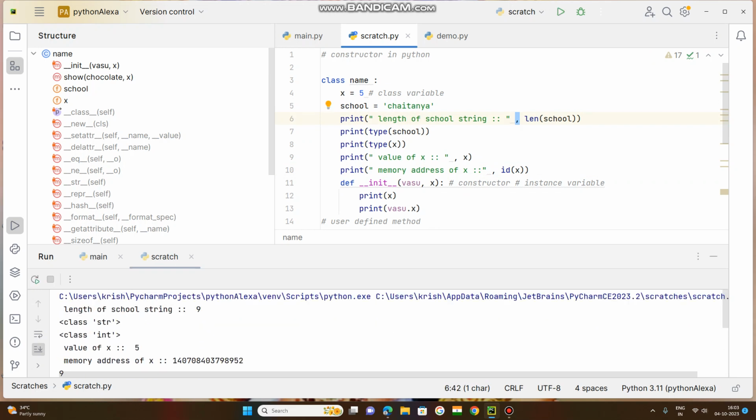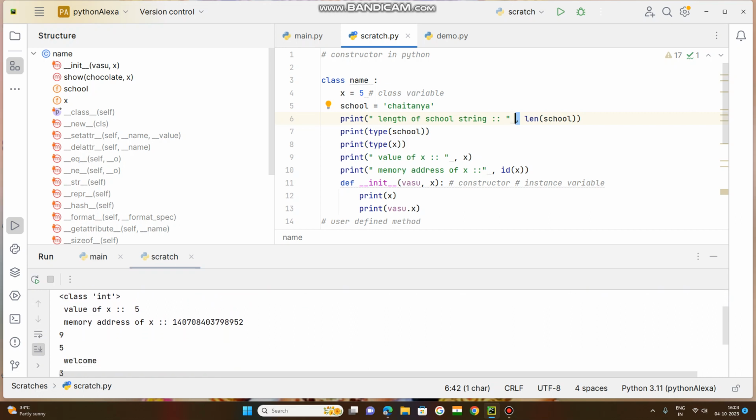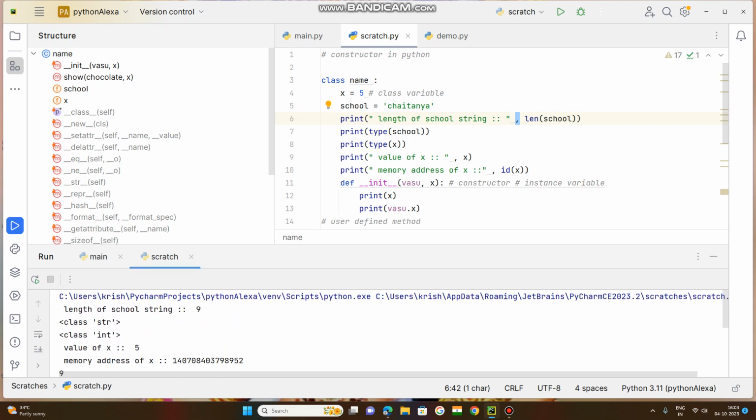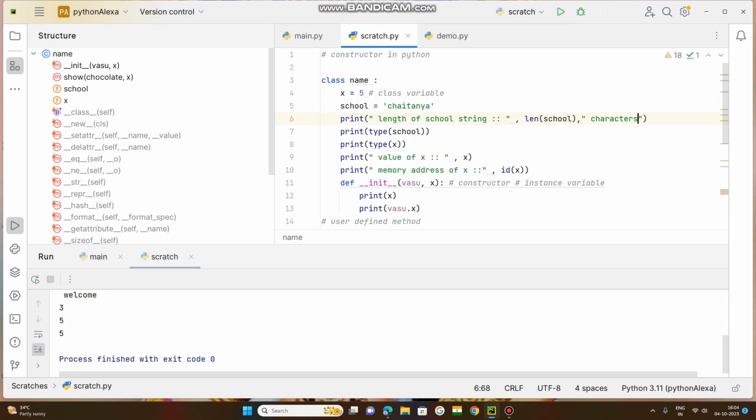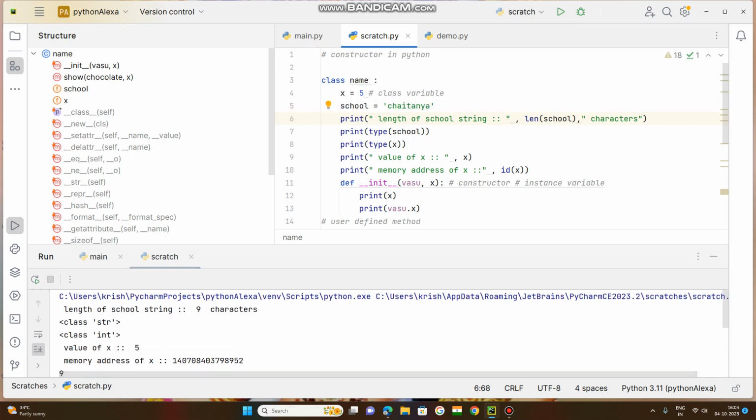Now see, length of school string 9 characters. If you want to put some word after the 9, put one comma here and under double quotation marks, characters. So one more string is added here: length of school string equal to 9 characters.